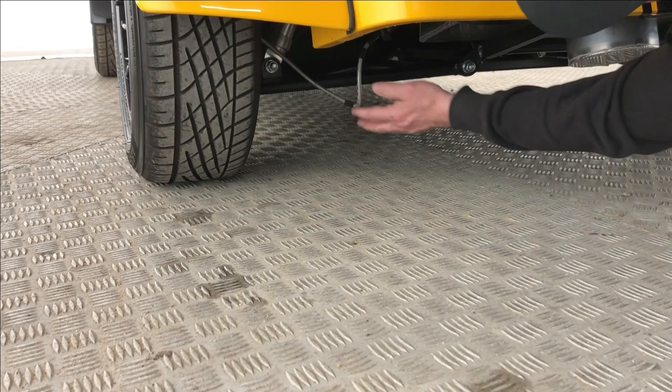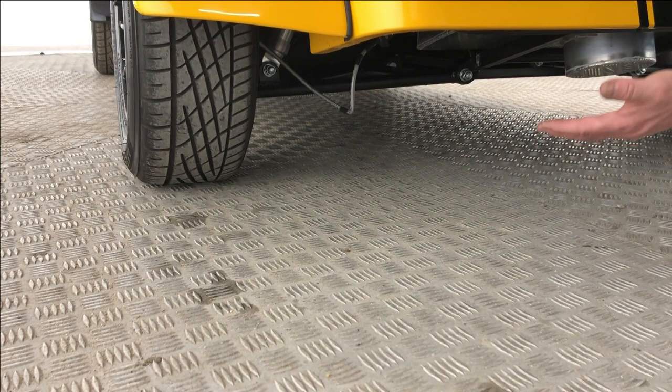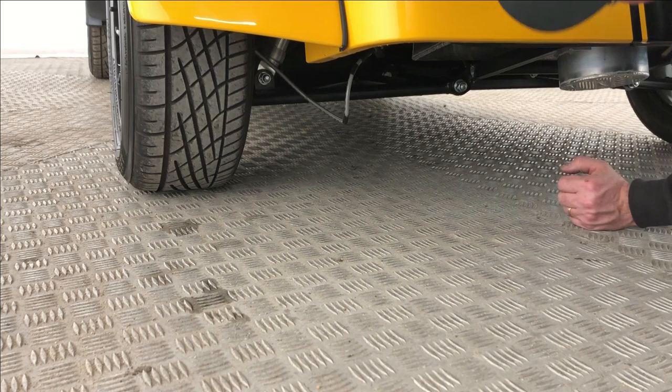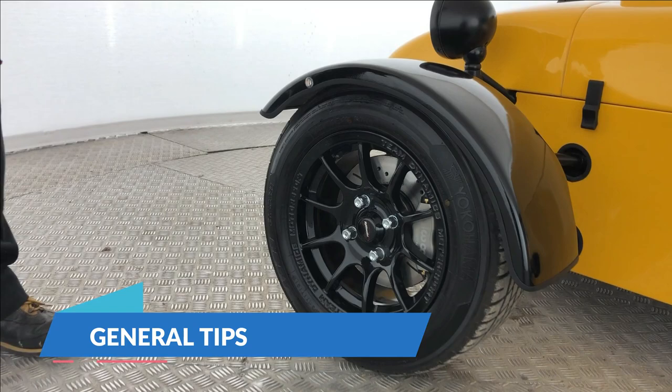On the rear of the vehicle, same as the front, we have a braided brake line that allows suspension to move up and down. This again needs to be floating in its own space so that when suspension travels, it's not interfering with any mechanical component causing chafing. It must also have a marking — a dot-4 compatible sticker. Same applies to any copper, copper-nickel or rubber hose line — it must show it is compatible for DOT brake fluid.